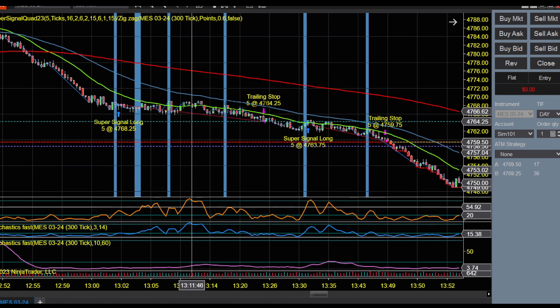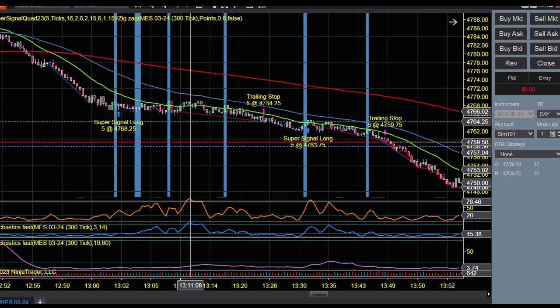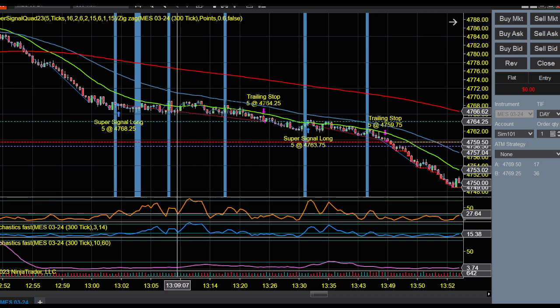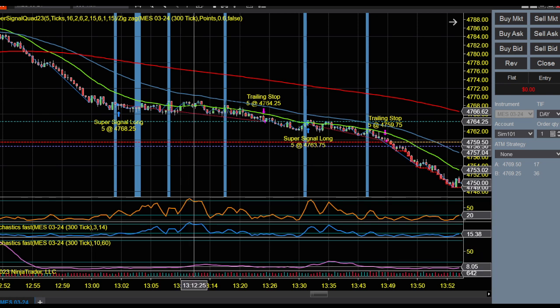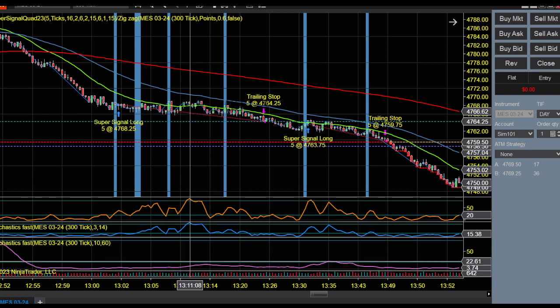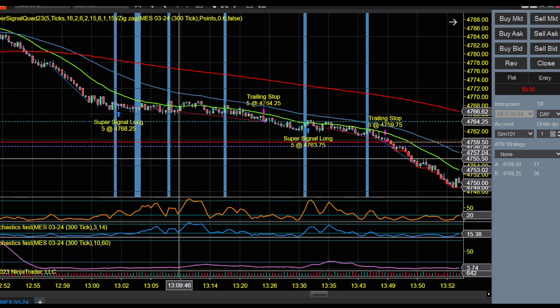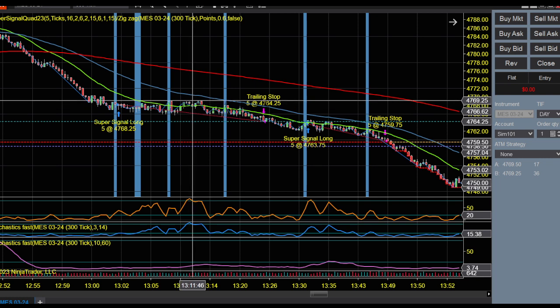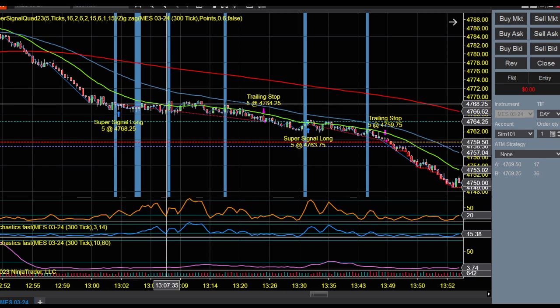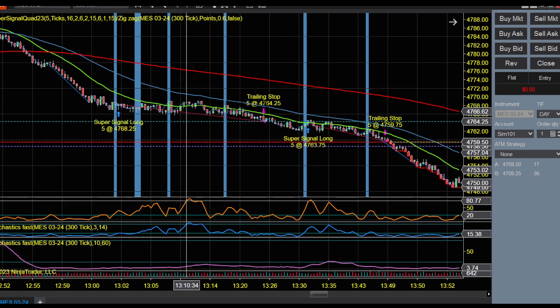This is important: you have the 20 line and you have the 80 line. If it gets over the 80 line and the bigger stochastic is staying under the 20 line, the lower the better, if that's under 10 and this gets over 80, that is probably the high that you're going to get. You're not going to get too much higher, and you should abandon your trade or take whatever you have on that trade. You might even have a few ticks. But that's the discipline that has to come in.